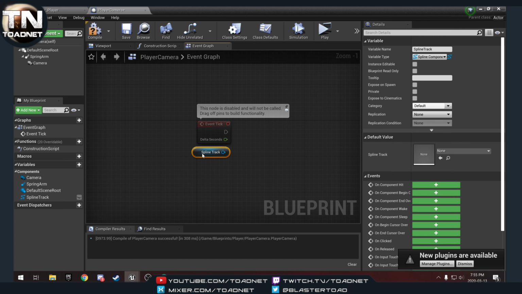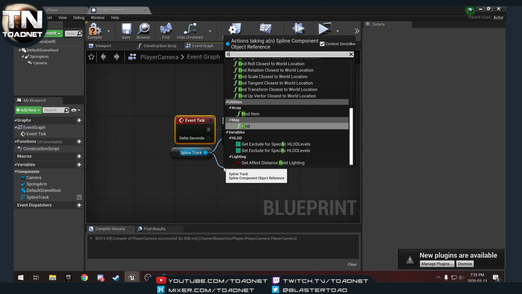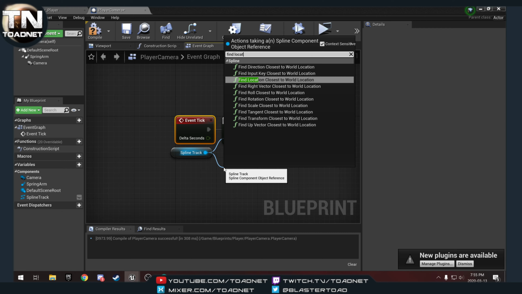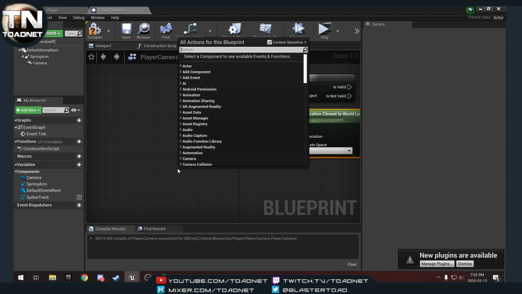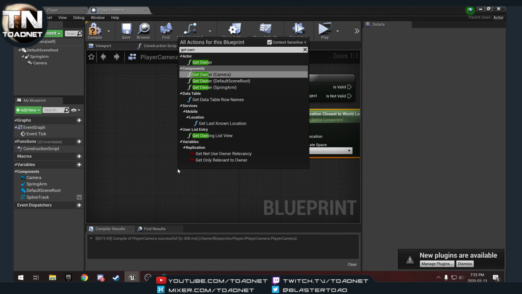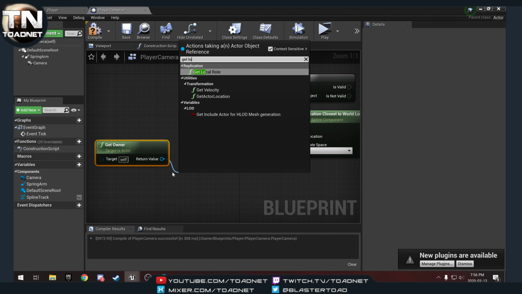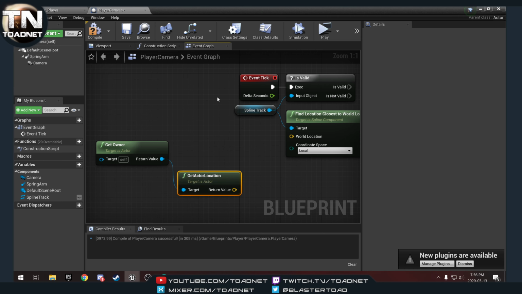And then if it is valid, we are going to find location closest to world location. And our world location is going to be get owner, get location. So get actor location. This is going to be the location of our owner, which is the player pawn.